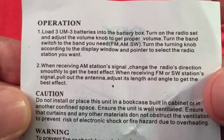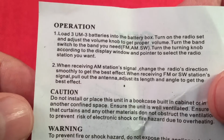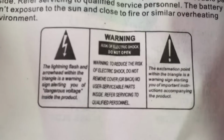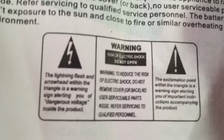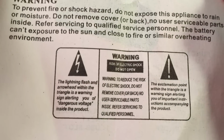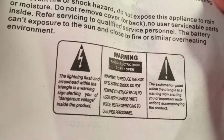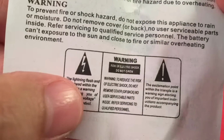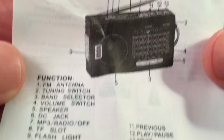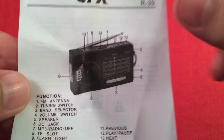Operation. Okay, so you can load 3 AA batteries. It's good to know. Caution, warning. Really? The lightning flash and arrowhead within triangle is a warning sign. Oh, that's funny. Yeah, I don't think you can really zap yourself with this one. I mean, the capacitor is like dinky. Might hurt yourself with short-circuiting the battery instead.